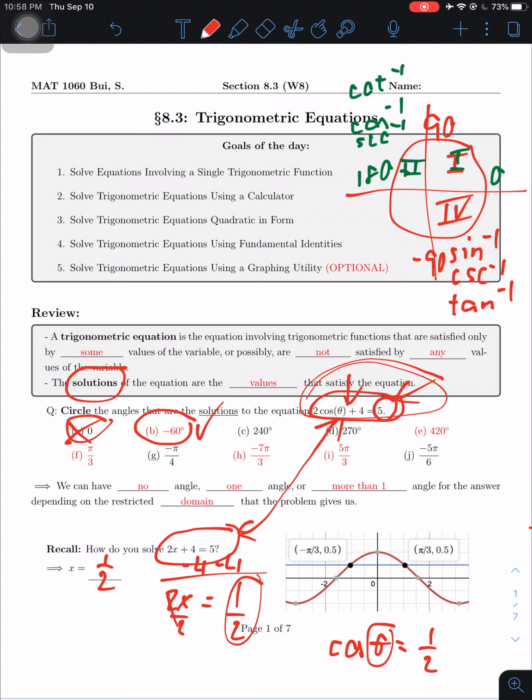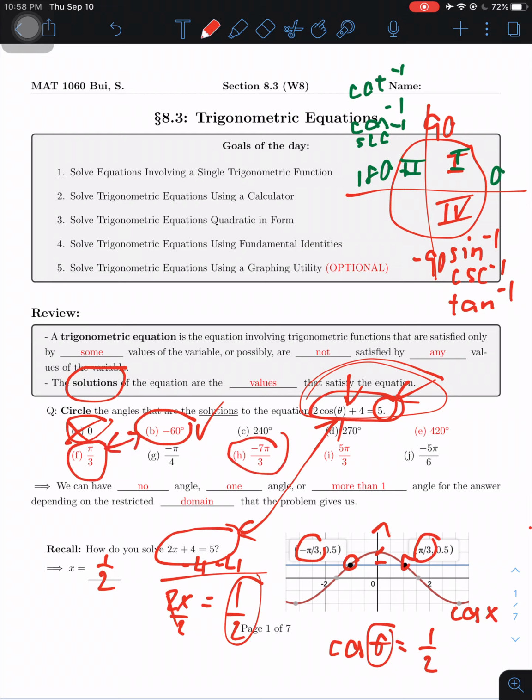Graphically, you can graph cosine of x or cosine of theta, either way that you want to do it. And then on the y-axis, you have to find a value of 1/2. Like this is 1, right? So half of it in here, you're gonna get 1/2. And you draw a horizontal line there, and it touches the curve twice, in here and in here. Then you're gonna have two values, 60 degrees and also negative 60 degrees, right? So negative 60 and 60, they're the original two angles that we have.